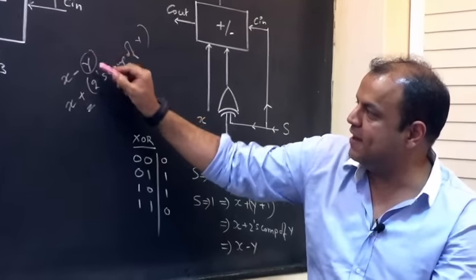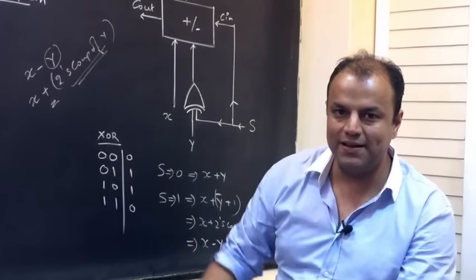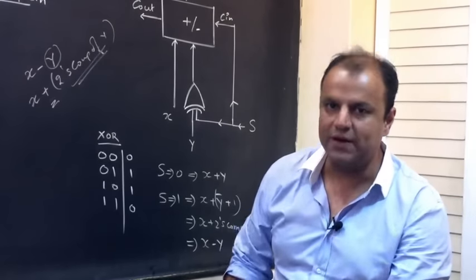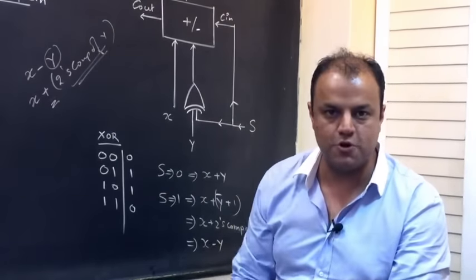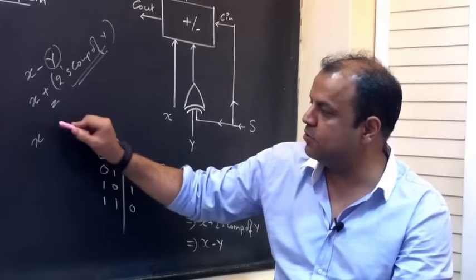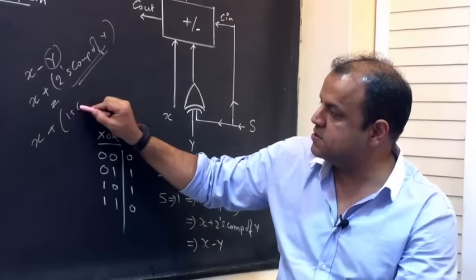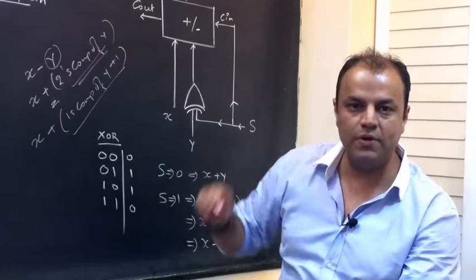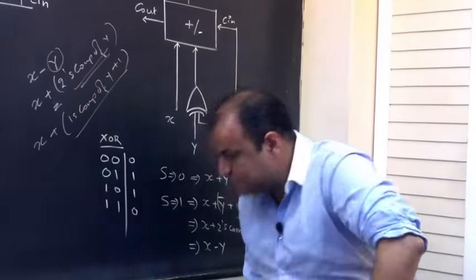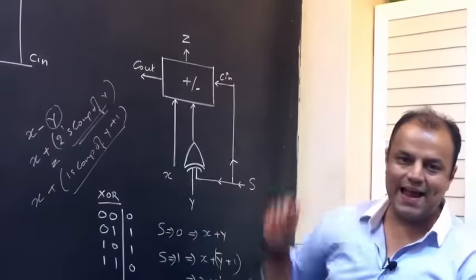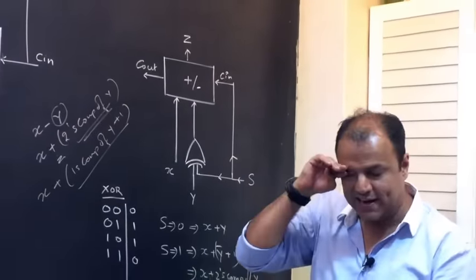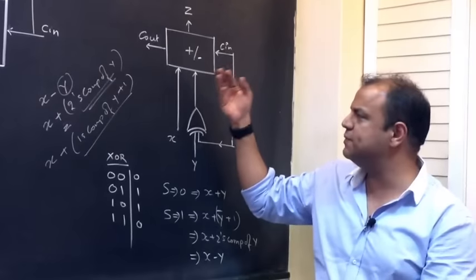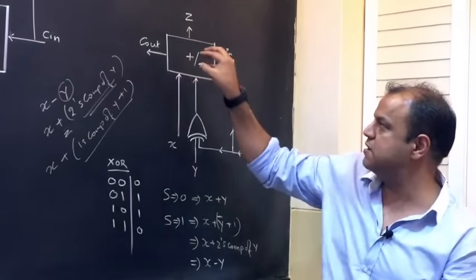Instead of sending Y, send the 2's complement of Y. By the way, what is 2's complement? 1's complement plus 1. We of course do it by a shortcut, but on paper 2's complement is 1's complement plus 1. So what I want to do is X plus 1's complement of Y plus 1. This will end up doing X minus Y, correct? Now look here. This is an adder subtractor circuit. It could be a 4-bit adder, 6-bit adder, 8-bit adder. Basically that whole circuit is over here now.